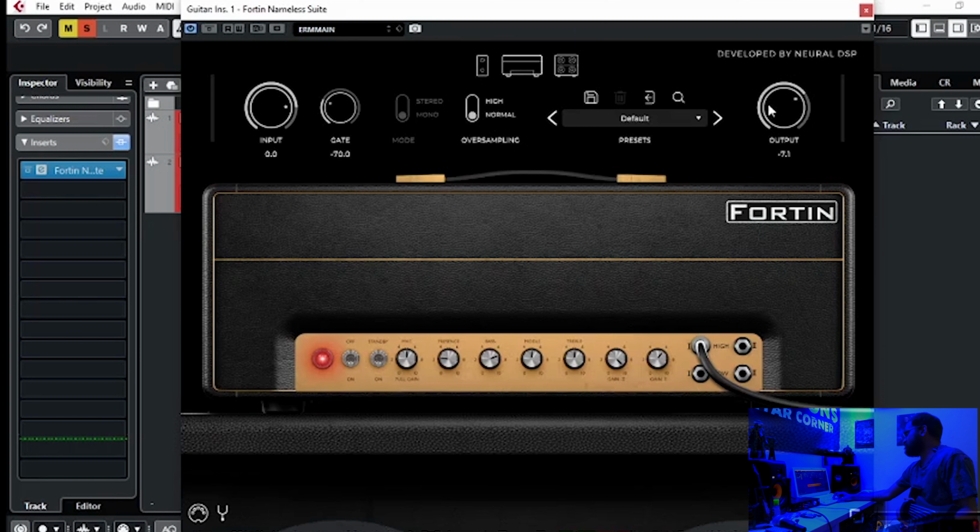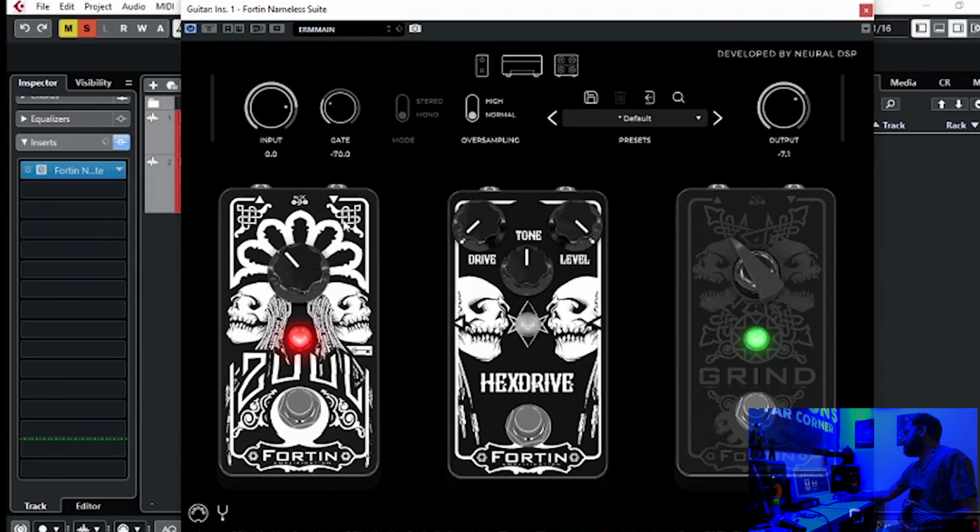Then you've got your output, which essentially controls how loud everything is coming out after the actual amp head itself. You've got options for different distortions and a noise gate. The Zool is pretty cool, just a one-stop shop for getting those kinds of gates on top of the gate that you have built into the plugin. You have a Hex Drive, which is more for rockier tones, and then you've got the Fortin Grind.